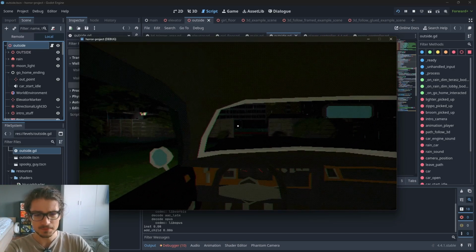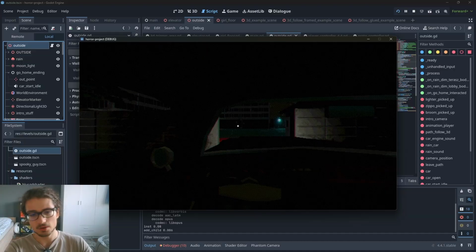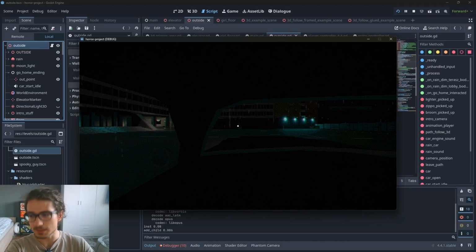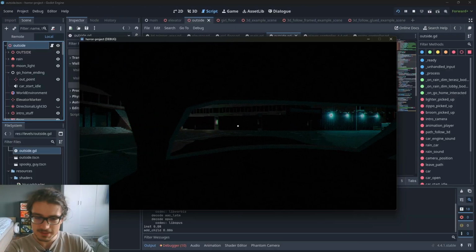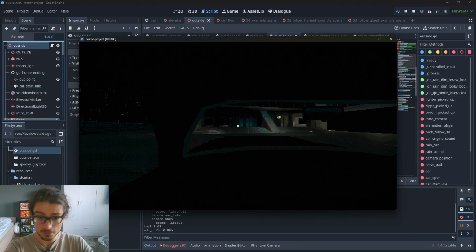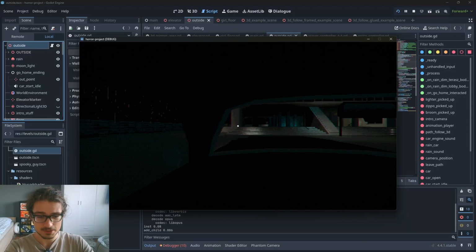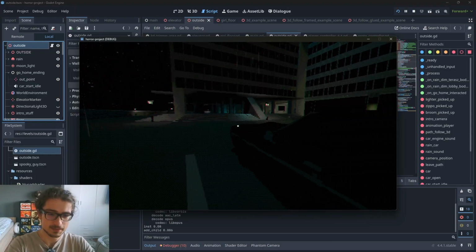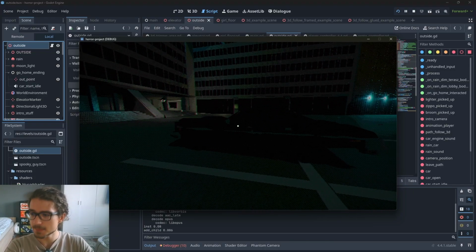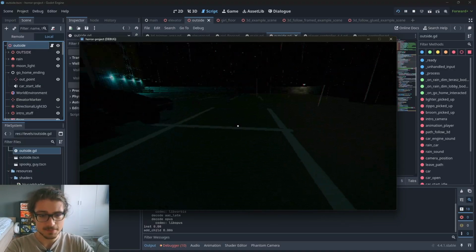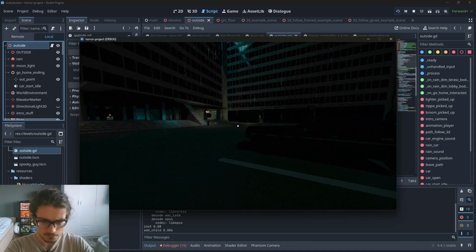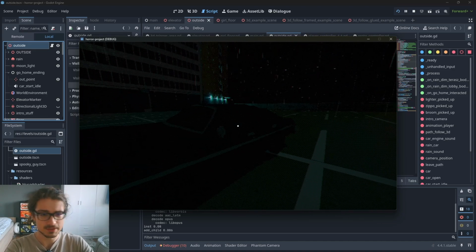It's all done with the Phantom Camera. Of course, this transition, that little thing going up, is done with an animation player. But the camera itself, for example, to be at the car right now, and when the animation stops, for it to transition, get out of the car, and all of that, it's done with the Phantom Camera. So now, as you can see, I'm using the main camera of the player. And this is one of the ways that I've done it.